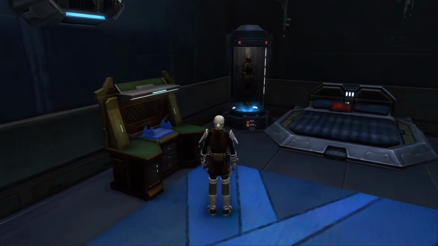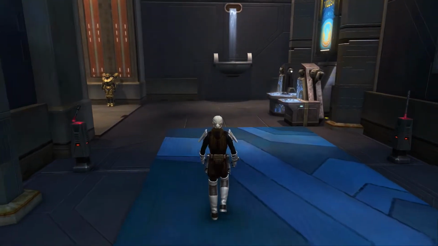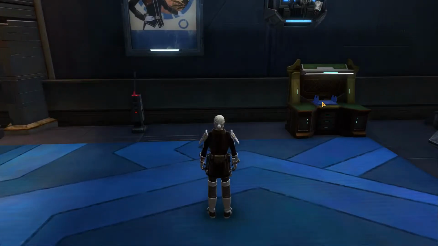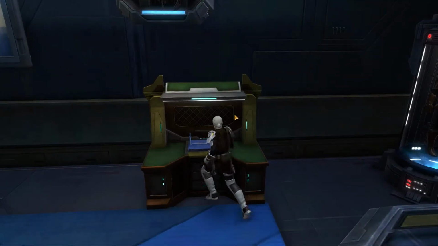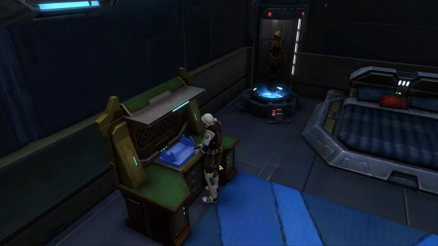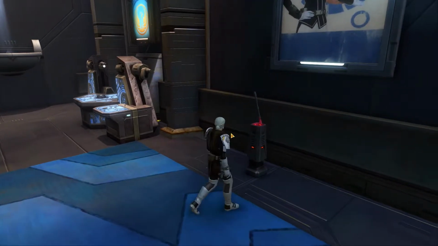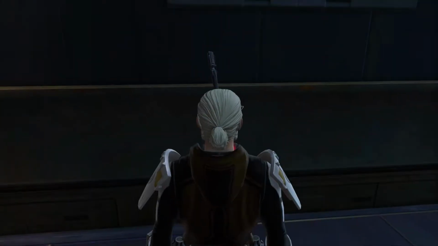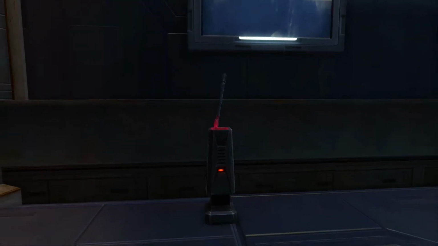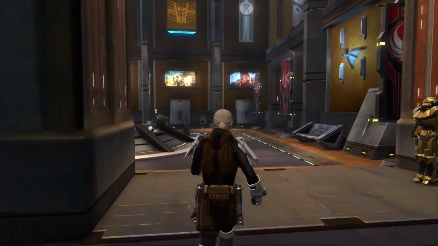I also have a forge and a jetpack in case I want to get out. That's the forge. I think that's like a, I don't know what this is. Let's find out. Item modification station, basically like a workbench. And then Satele Shan's dual saber on a mount, which I think is a really cool decoration.